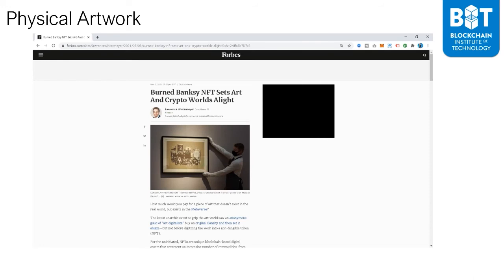Continuing, sometimes those physical assets need to be destroyed if you want to actually give value to the NFT. So for instance, Banksy sold an NFT, and that NFT, along with it, meant the destruction of the physical asset so that the NFT became the original. So when you think about art, sometimes the original art in the physical world needs to be destroyed in order to give value to the NFT. That NFT, the digital one, is unique. There is no longer a physical representation of that art piece.